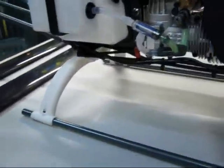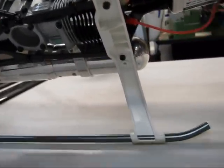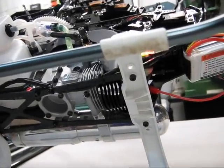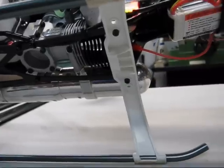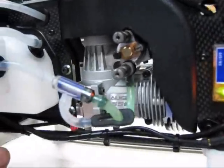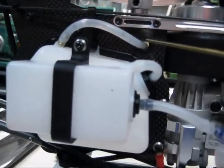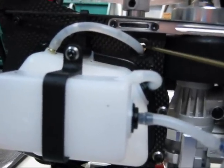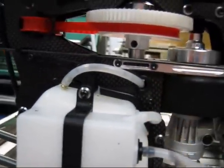The undercarriage as well, which is a bit different, out of the ordinary. I'll just tip this up. It's hollow underneath. If you have a look at that, they hollowed it out for weight savings, I suppose. They're still quite strong, but no point putting plastic in there if it's not necessary. What other things I found here? This hole that goes through the fuselage, through the carbon frame. You've got the grommets there, but the holes are nice and big, so it's easy to get the fuel tubing through there.